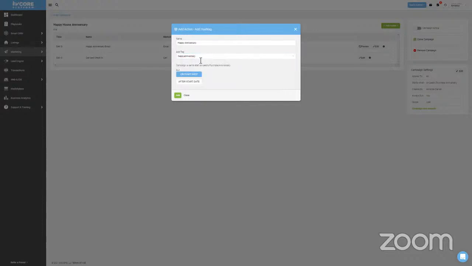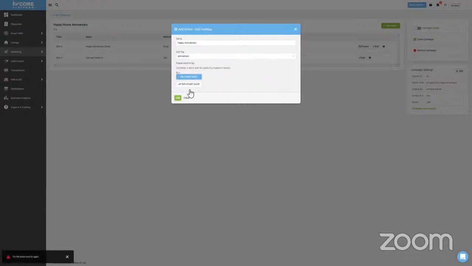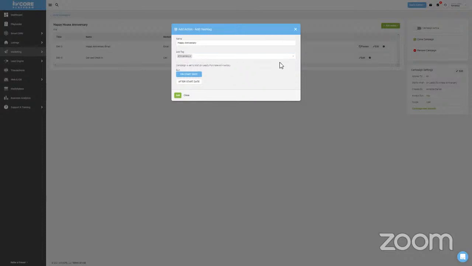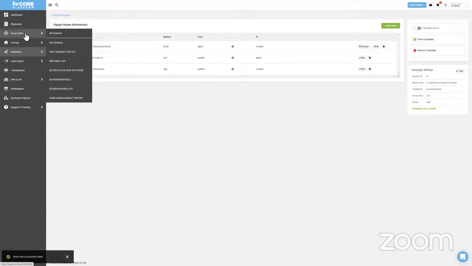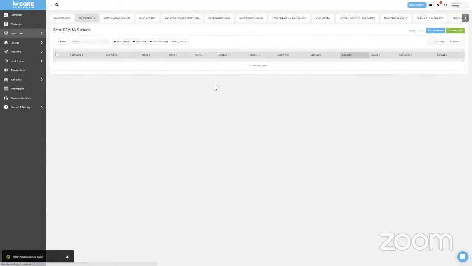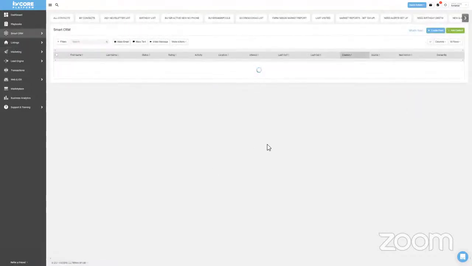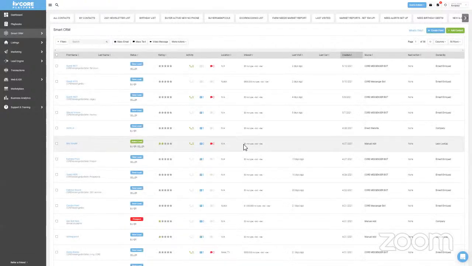Yeah. Here's an idea too. You can add a tag to the contact. So you might add an anniversary tag, right? And what this will do is, you can then set a smart filter that basically you can call down through all the people who are having anniversaries, or you could have done the same thing for birthdays. So it'll tag them in KV Core, and then you can go through your smart CRM and you can untag people once you call them. So you can have a running list of all your anniversaries and birthdays to call.